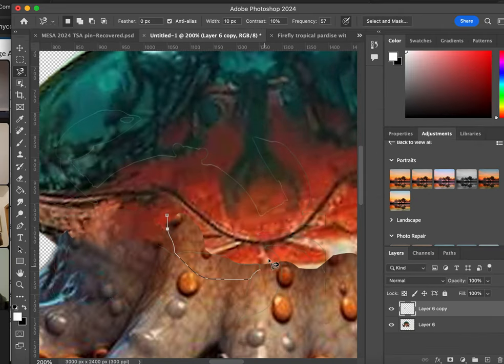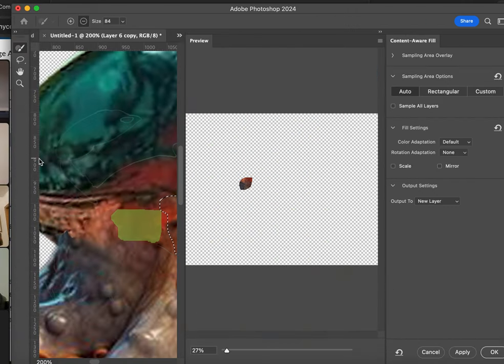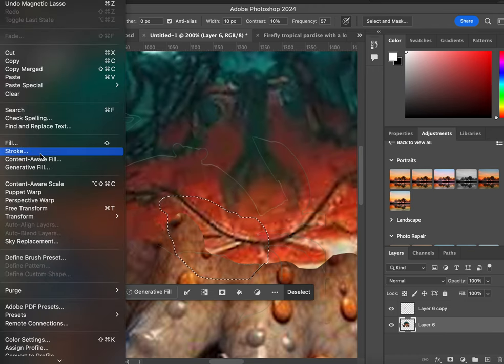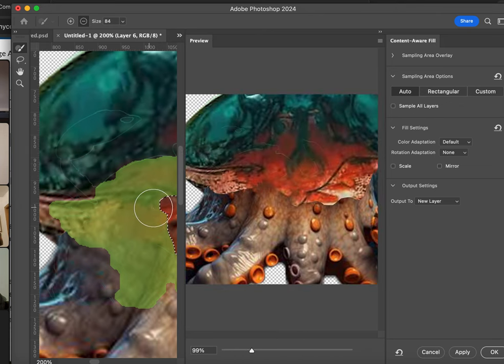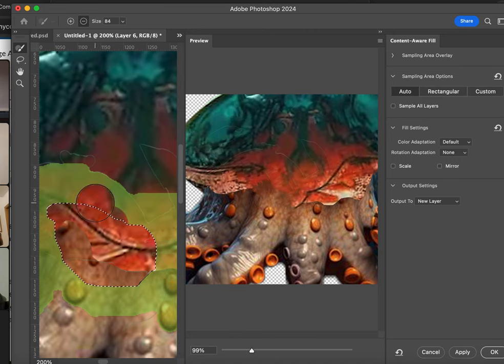My next section is this one, and then I'm gonna come here, content aware. Hit cancel because I wanna make sure I'm on the right layer. And then you go edit, content aware fill, and then build it up. I'm looking at the one screen, but I'm matching it with this one. And I'm just messing with it. Going back, it's too much for me on that one side. It brought like the spine of the crab up. And I'm not a fan of that. So I'm gonna hit Window Z to go back, and maybe I'm gonna pull from up here. And that's not too bad. And I like that, and then I'm gonna hit okay.